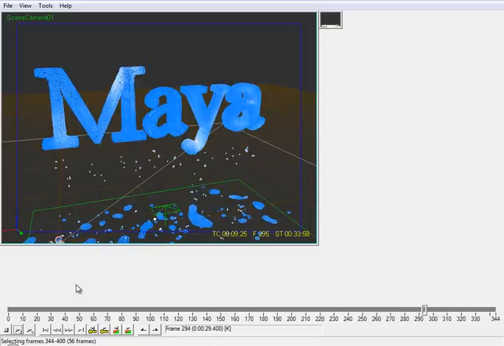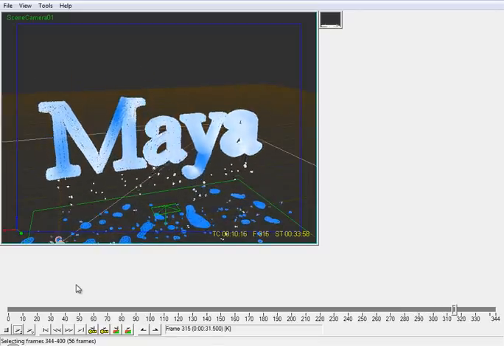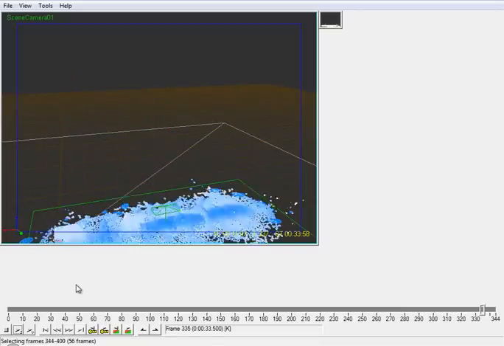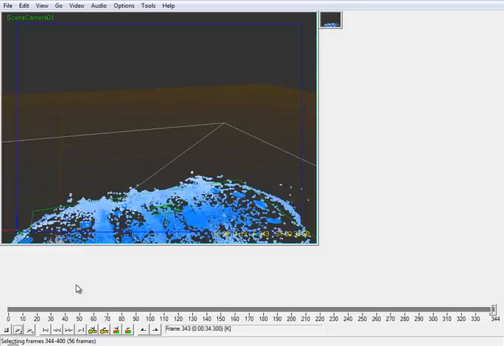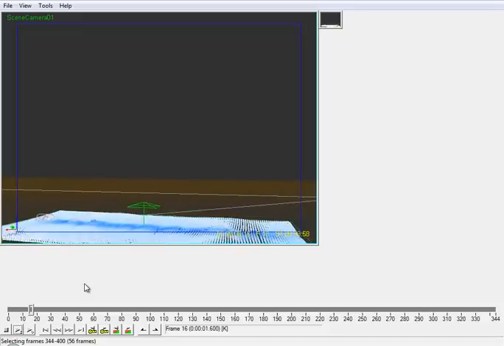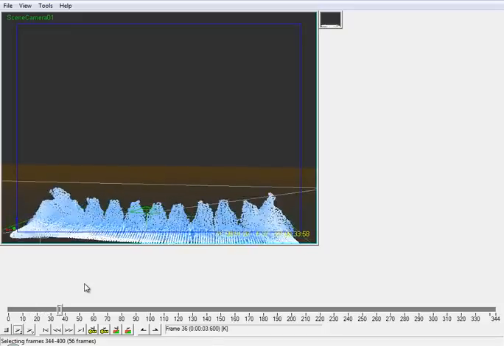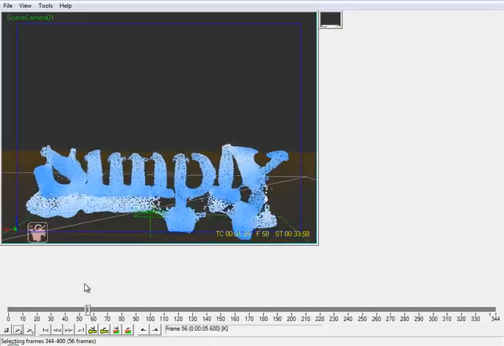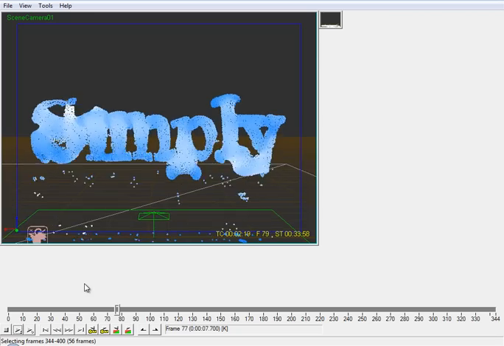So in this scene we'll be dealing with a couple of objects that in this case have been imported from Maya, but could have been imported from any software. We'll be dealing with several different types of realflow emitter and several different types of realflow daemon to get the effects that we're looking for. Now this is quite simple to put together, and we're going to take you through the whole process here.